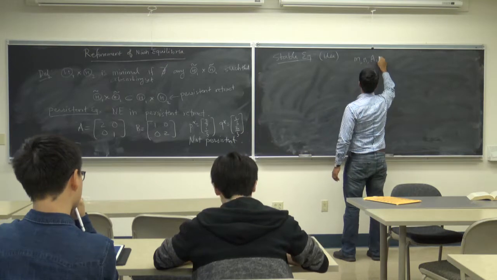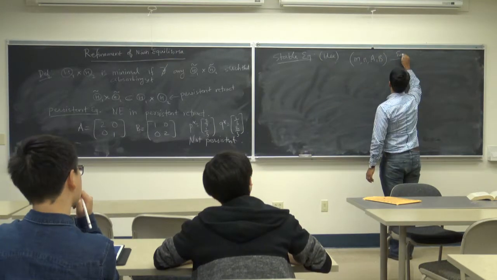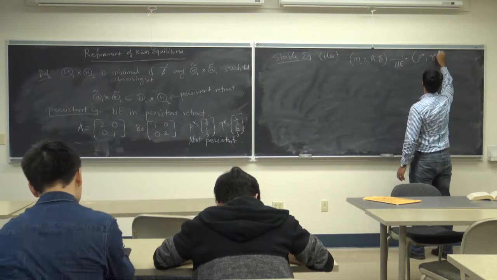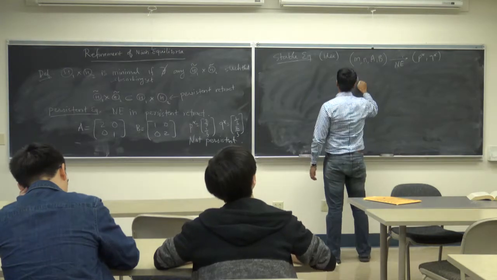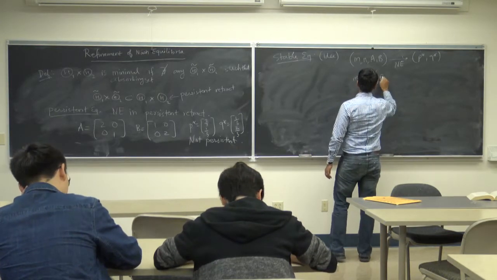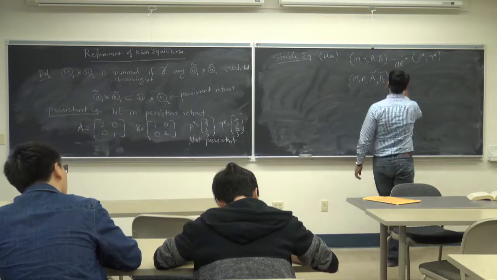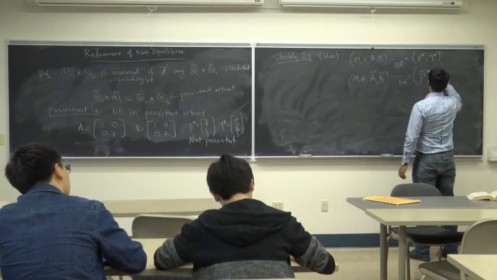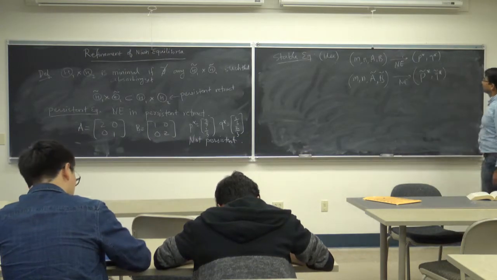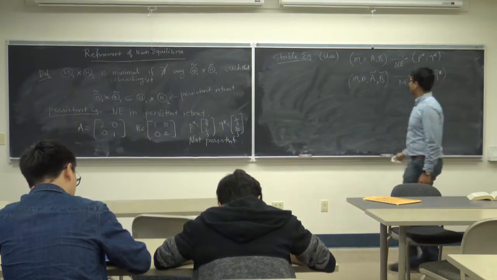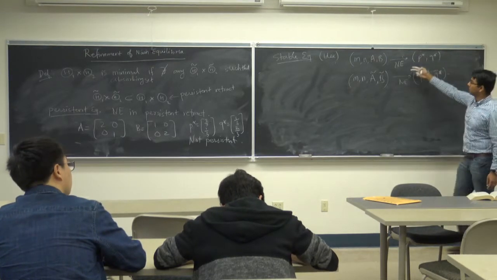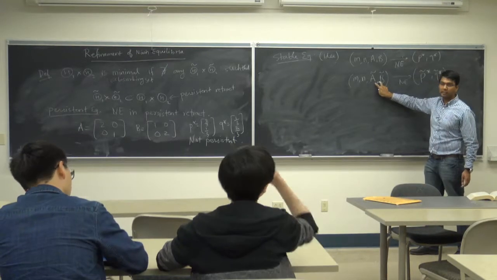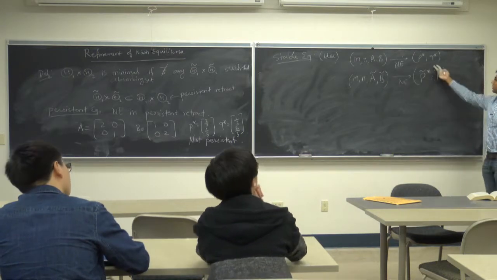Say a game with matrices A and B has a Nash equilibrium P star, Q star. I have the same game but with slightly different cost matrices, and I find the Nash equilibrium to be P tilde star, Q tilde star. So we say that P star, Q star is a stable equilibrium of this game if you perturb the cost matrix a little bit, your equilibrium will not change much.